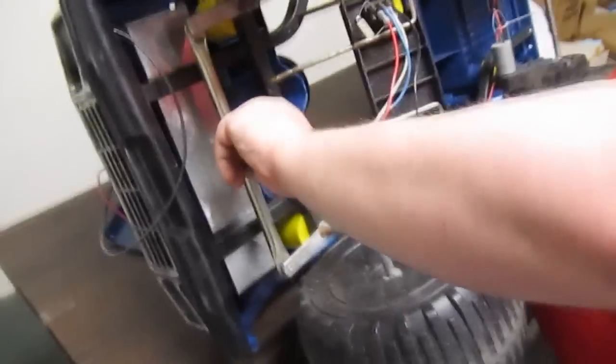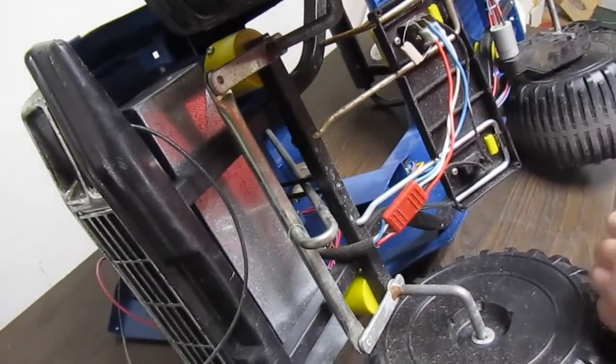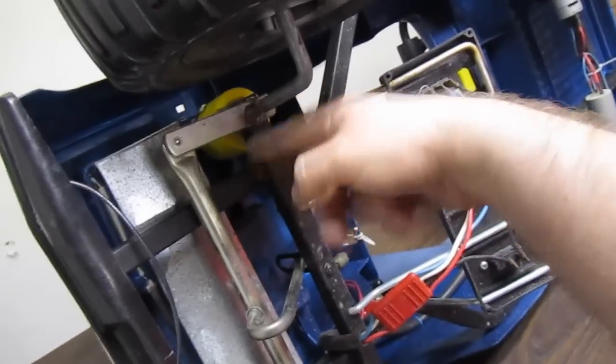What you could do is mount a motor and then like some sort of worm gear or whatever. There's a lot of servo options. I don't know if there's any industrial servos that you just make. Or we could just put a gear here, put a motor here and then just put a chain on it and drive it — that's a stable point and it'd be funky. I'm trying to think simple, but that's an idea.